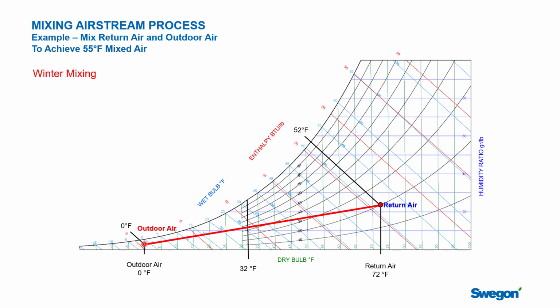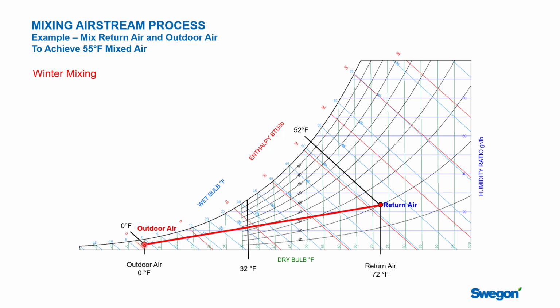Our outside design condition is 0 degrees. And if you started following these lines down here, you would realize that we actually have a very high relative humidity. In the dead of winter outside in a cold weather climate, it's not unusual for the relative humidity to be 80 or 90%. But it's 90% of the amount of moisture that air can hold. And you can see this curve, being our saturation line, actually doesn't have a lot of humidity in it overall. That air is cold. It won't hold very much. So if you get a little bit of water vapor into that air below freezing, you'll very quickly come close to saturation. That's why your relative humidity numbers are so high in the winter.